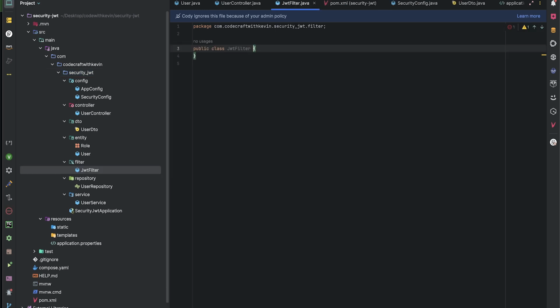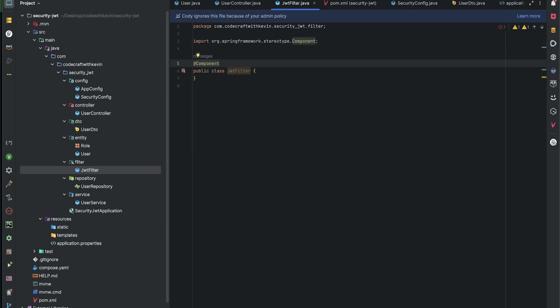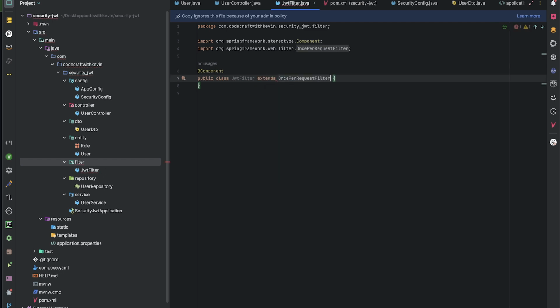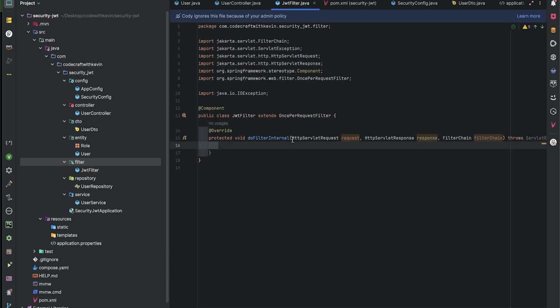This filter is going to be annotated with @Component, then it's going to extend OncePerRequestFilter from the Spring framework. So then I'm going to implement it here. This is the one we're implementing, the filter chain.